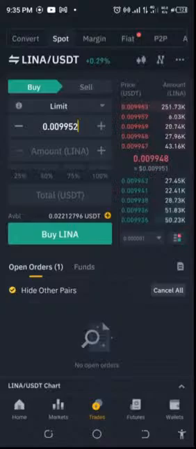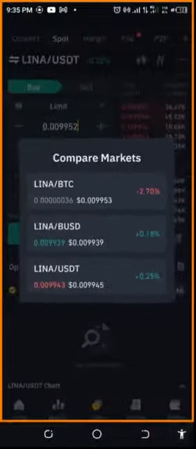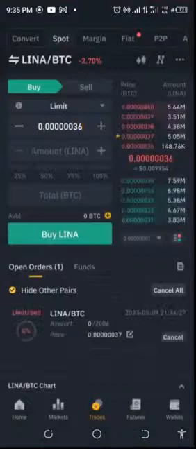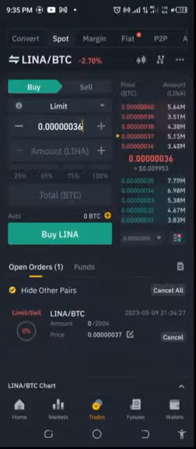But let's go back to Lena BTC. How did this happen right before our eyes? Come on. How did this happen? This is what I would call the risk associated with doing triangular arbitrage, okay? You have to understand the risks. For instance, now I just bought Lena USDT, and before I bought Lena USDT, everything was fine. And then within a few seconds, BTC just changed. We are supposed to get our profit from here.